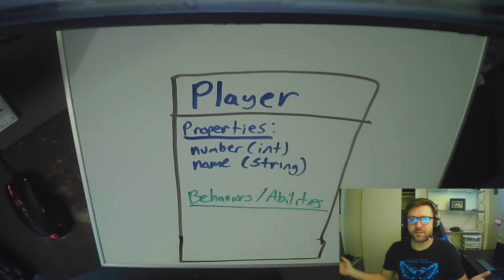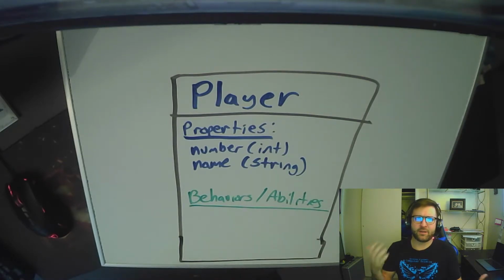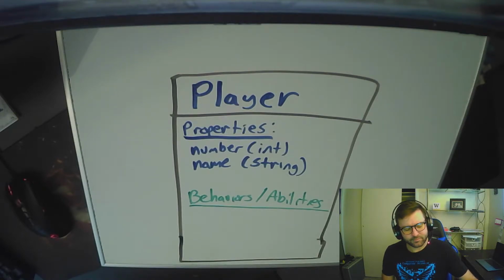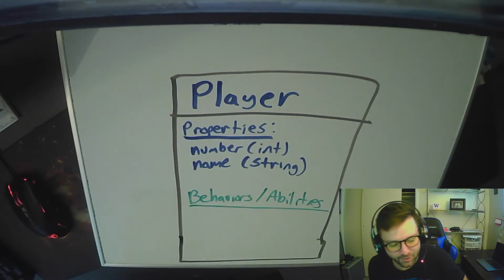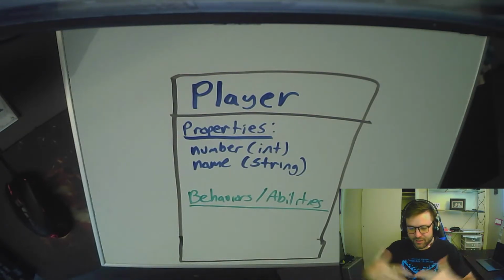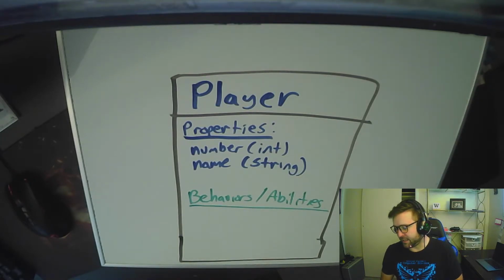So if you think about us, as people, that's kind of all we are, right? We have all this data. We have a height and a weight and a name and a birth city, all kinds of stuff, right? And then we have things that we can do: walk, run, talk, jog, code, right? So basically those two things combined make an object in Java as well. So let's talk about things that a football player might be able to do.